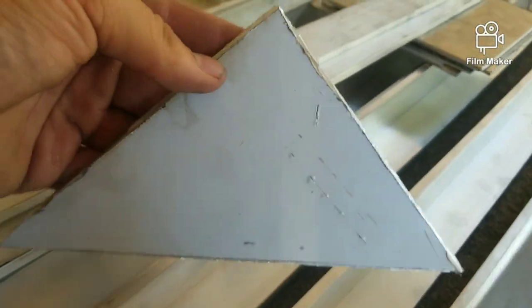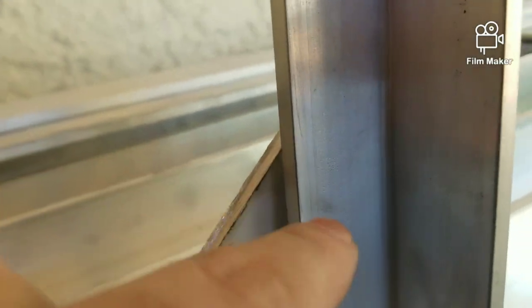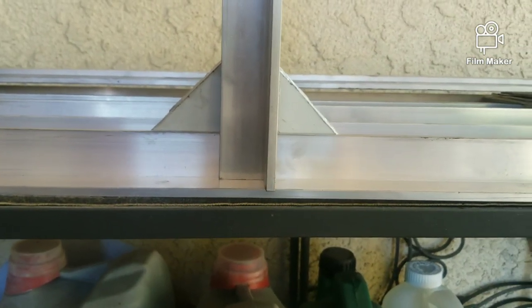But let me show you. So now I've got the triangle piece, right? Which is gonna get bolted in like that. Okay, so that's what it's gonna look with the piece of flat aluminum in the middle right there, and it's gonna bolt two bolts through there, which will hold the three pieces together there. And then, sorry for the shaky camera job, but that will be the brace, and it will look something like that from the inside. So it should be relatively sturdy.